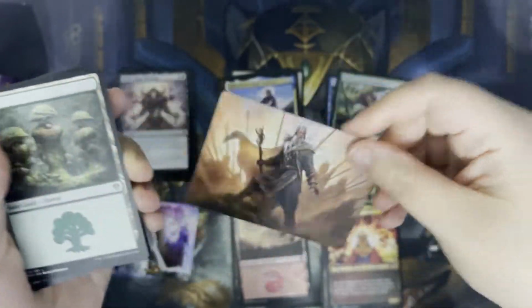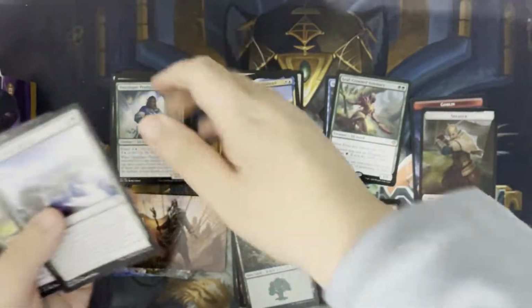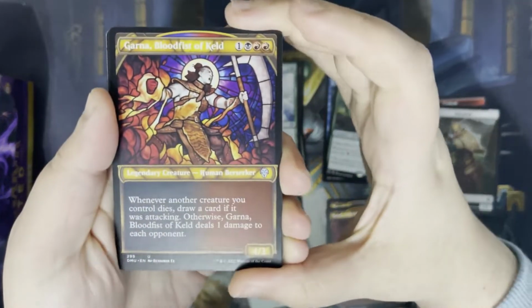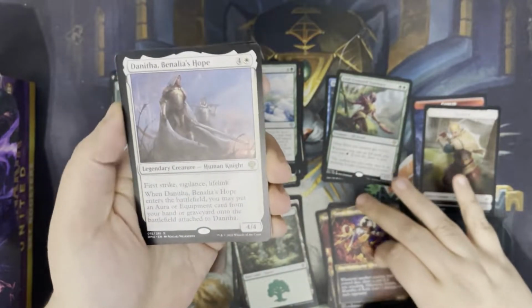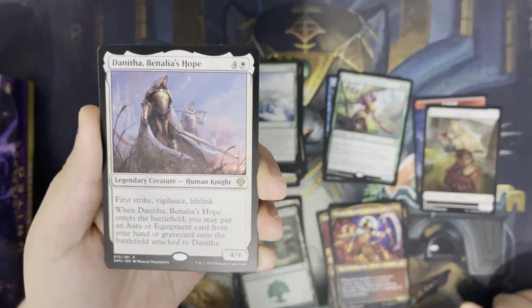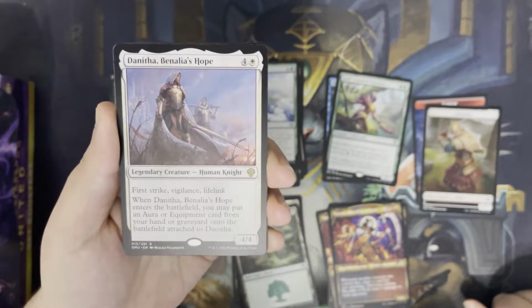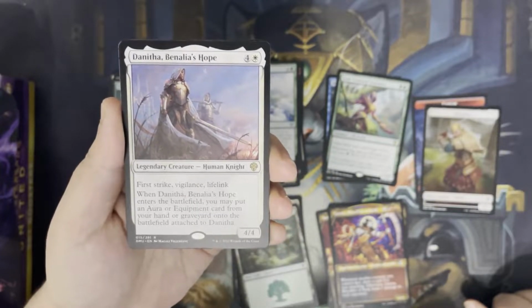Our art card is Hazezon, Shaper of Sand. Got a Forest. Skip through these commons and uncommons because no one wants to see those. We've got a Garna, Blood Fist of Keld in the alt art frame. Our rare is Danitha, Benalia's Hope. So for 4 and a white, you get a legendary creature, Human Knight. It's a 4/4 with first strike, lifelink, and vigilance. When it enters the battlefield, you may put an Aura or Equipment card from your hand or graveyard onto the battlefield attached to Danitha.